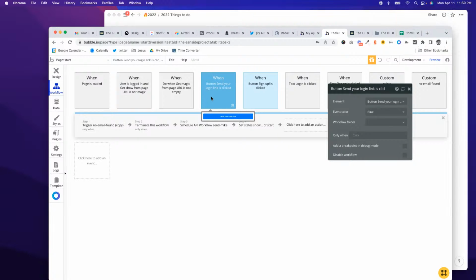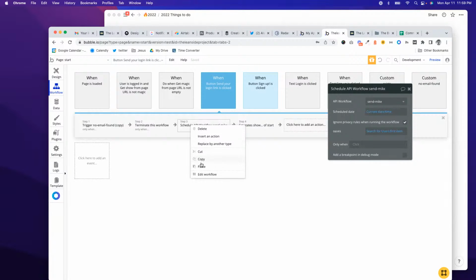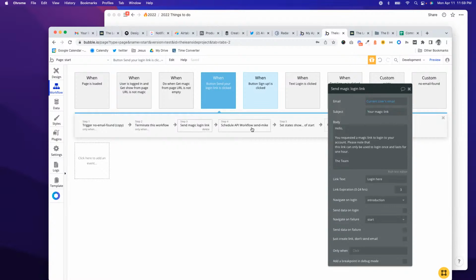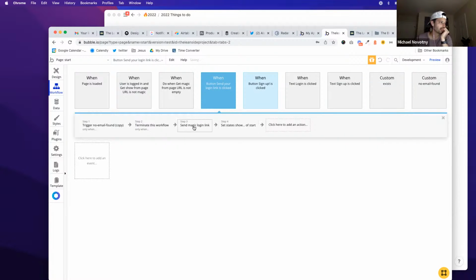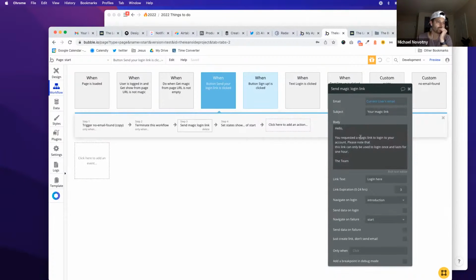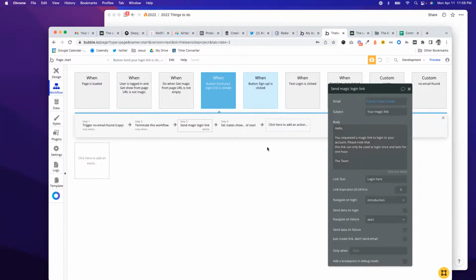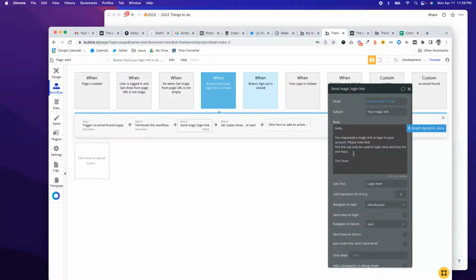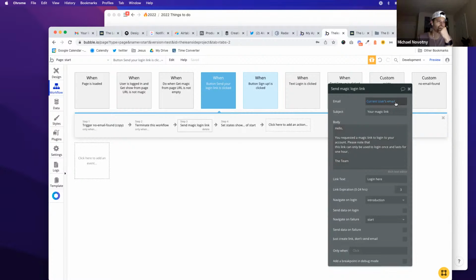So we would do it in between step 2 and step 3, and we can get rid of step 3 in truth because we're no longer sending information there. So magic login. Okay. And so then the email that we're sending to should be one of the input fields, right? So a user does enter their email. Now we'll just want to change that dynamic text where it says email to that input. Yep, this one right here. That's right.